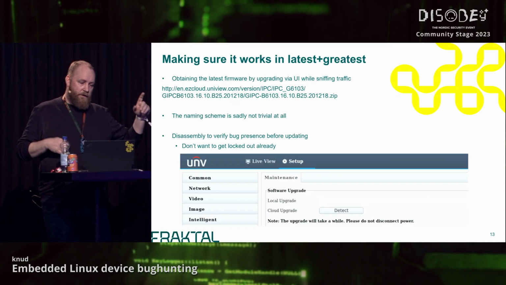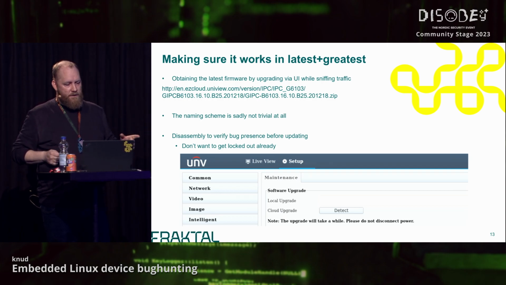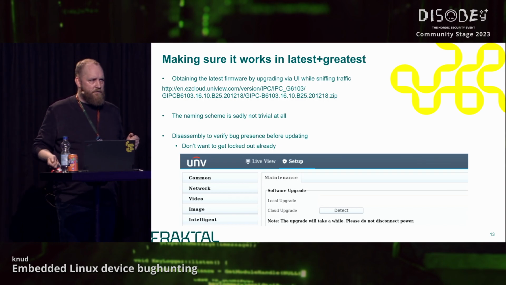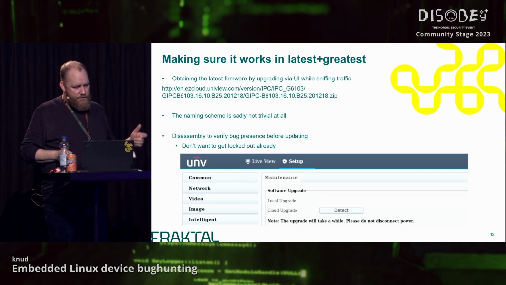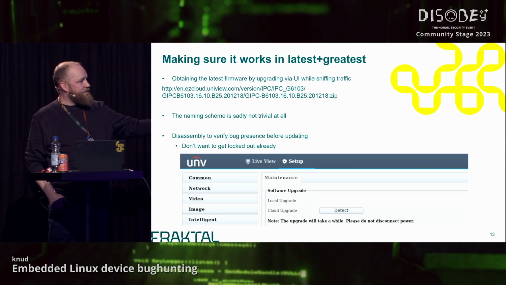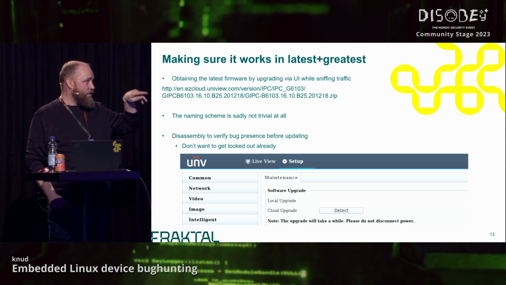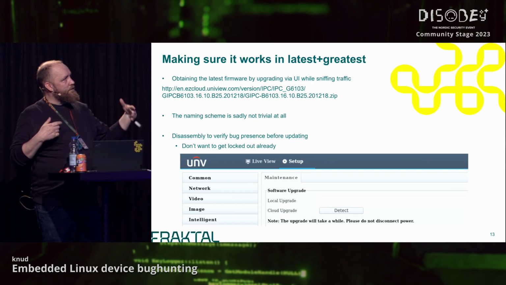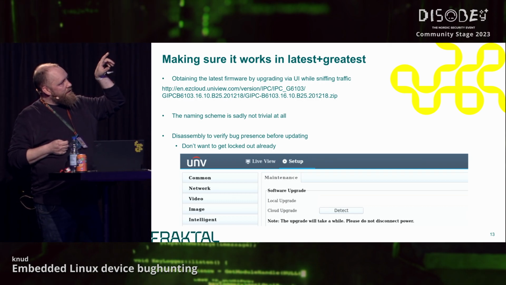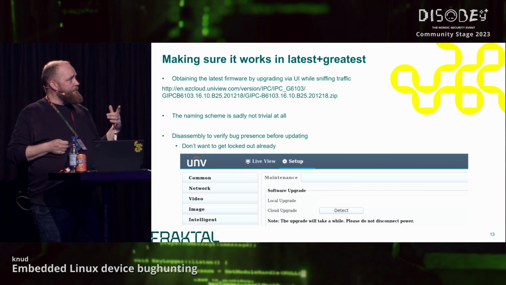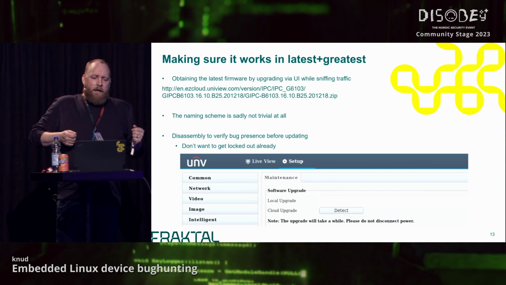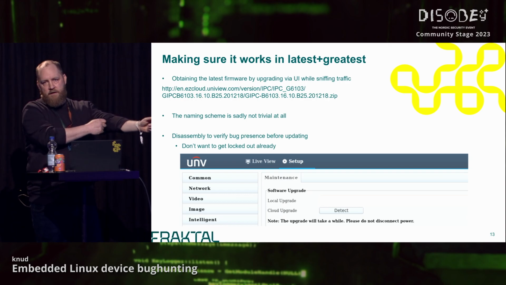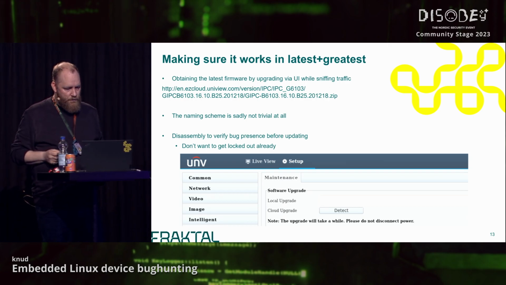Of course, the next thing to do when you pop that shell is don't just blindly click firmware upgrade, because you might get locked out of the device in case they fix that bug. So the software update for this particular camera luckily has a feature called Cloud Upgrade. You click that button, it's going to send a plain text request to the internet, but you can sniff it and see that this is where it's going to get the latest firmware from. And then when you look at the naming scheme, it's not trivial, which had it been simpler, maybe you could have harvested a bunch of firmwares that way, but no dice in this case.